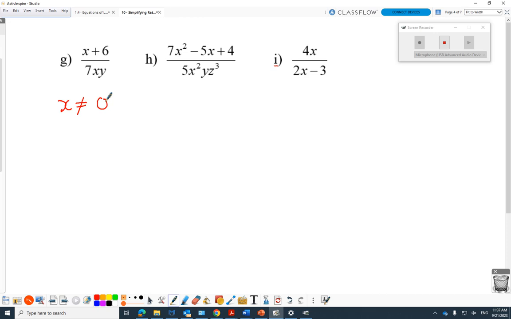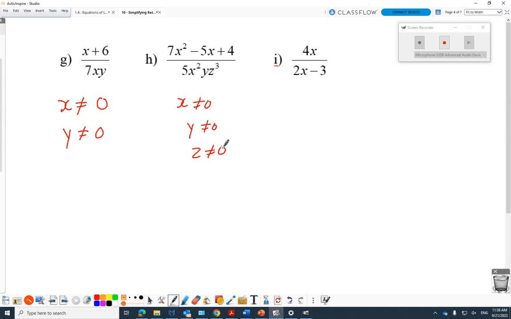So can we have multiple restrictions? Yeah, I'm not setting you up to torture you with a zillion different restrictions. But technically speaking, if there are two variables involved, there could be multiple restrictions. Like this one too. x can't be 0, y can't be 0, z can't be 0. And I'm not showing all the steps now, because I hope you're looking at them now and going, well, I guess I don't need those steps all the time. But if you do need them, they can be very handy, especially right here.